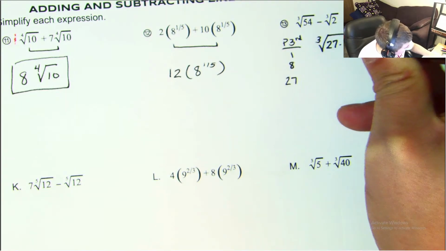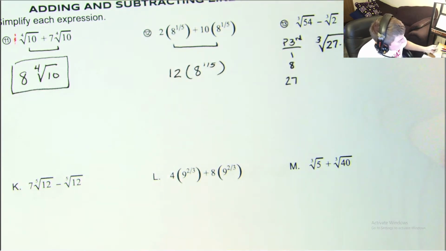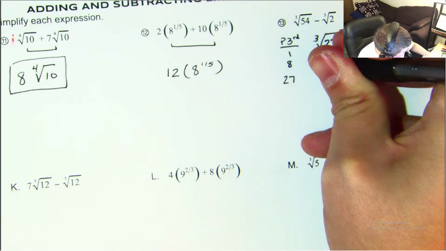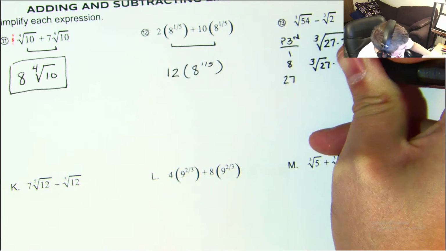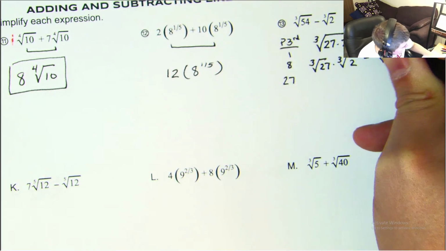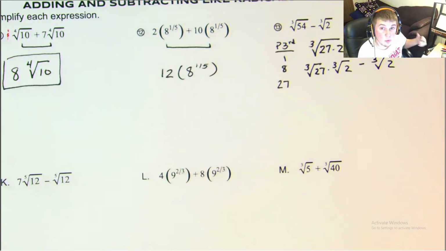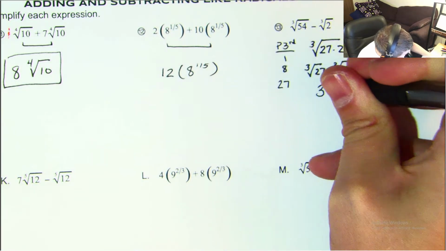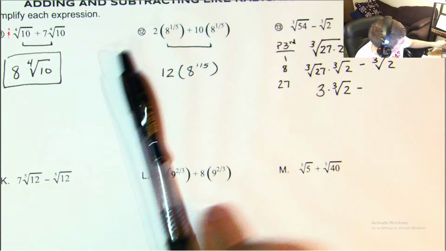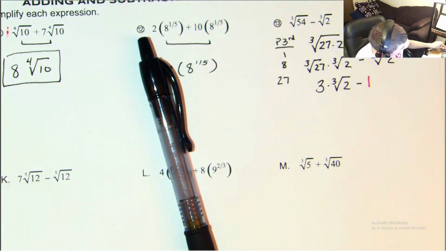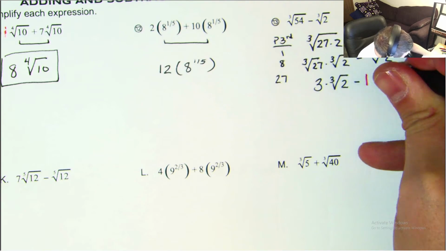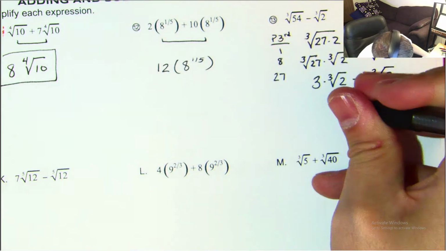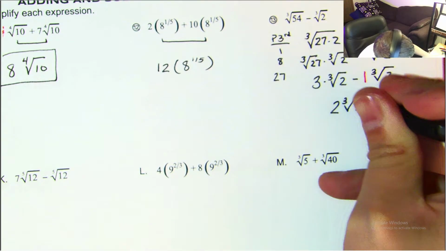So we can go ahead and split 54 up into the cube root of 27 times 2. We're subtracting that by the cube root of 2. Well, the cube root of 27 times 2 is the same as the cube root of 27 times the cube root of 2. Well, the cube root of 27, we know what that is. Its root is 3. That's exactly how we found it. So now we have 3 cube roots of 2 minus, there's a sneaky 1 here, right? There's a sneaky 1 cube root of 2. So I have 3 cube roots of 2, and I'm taking away 1 cube root of 2. This just means altogether there are 2 cube roots of 2.